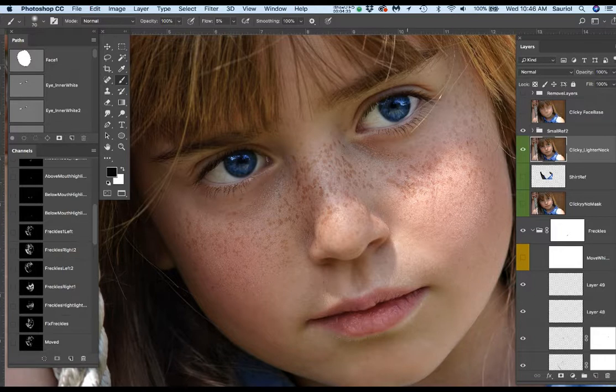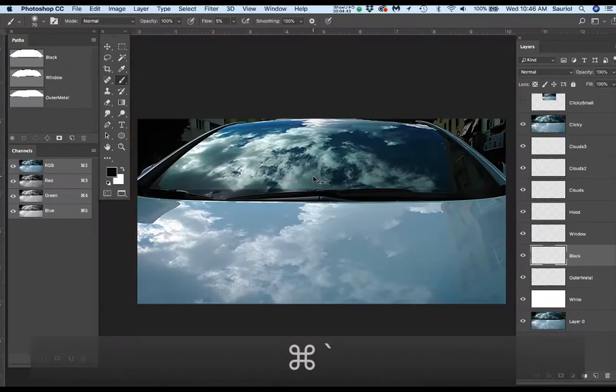But why should I when Photoshop allows for you to grab certain colors? You have to paint them back on. Now that's what I want to get to. So let me get to another one, and I'm going to show you that very quickly. I have all the layers created, and I have all the paths created, but I don't have any channels here on the clouds. So I'm going to paint this sheet metal car for you very, very quickly, like within 5 minutes. Okay, I'm going to paint it.